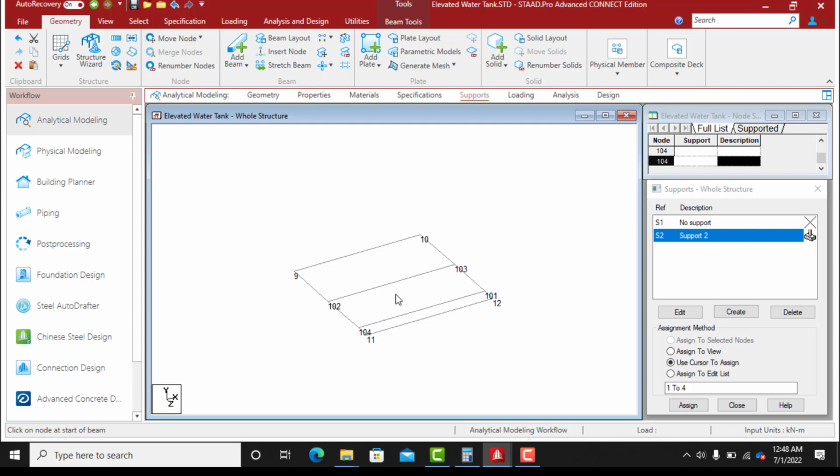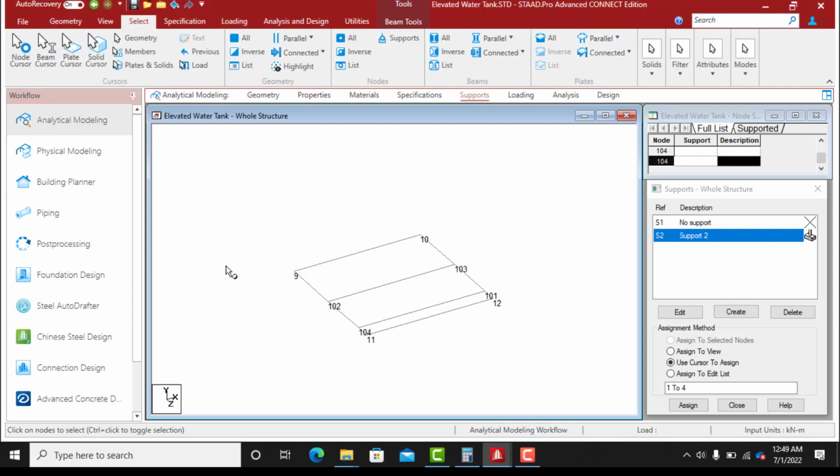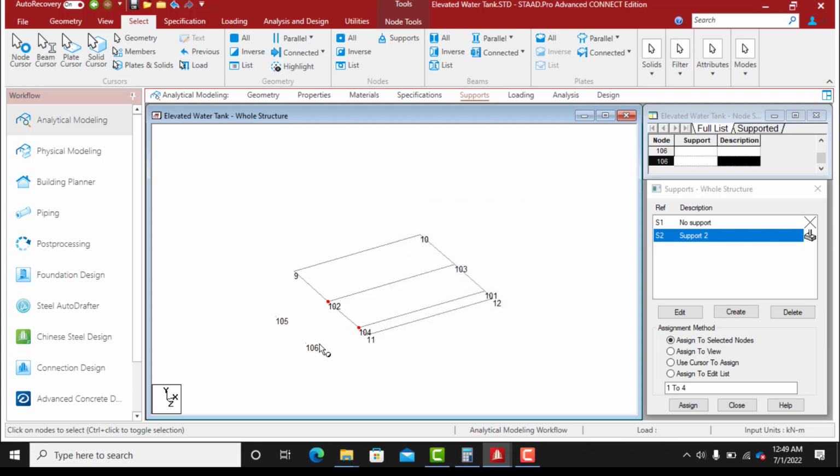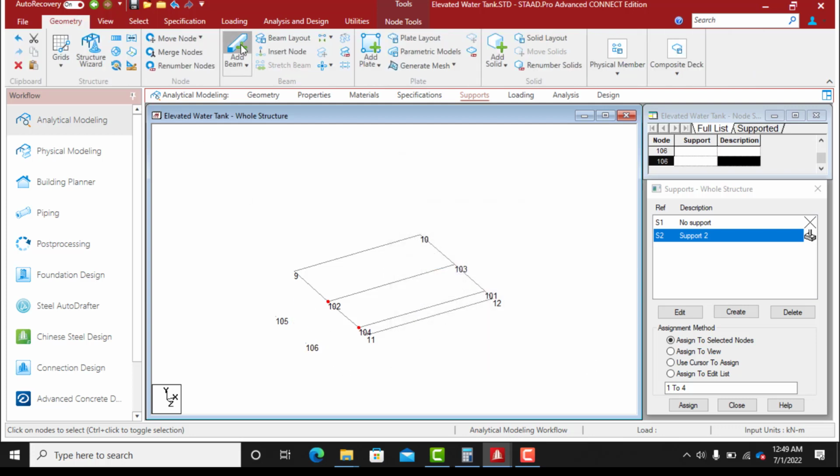I have a cantilever landing there. Select node also. This point. This point. Ctrl C, Ctrl V. It's going in negative direction of x minus 1. So we have established that. Very simple.